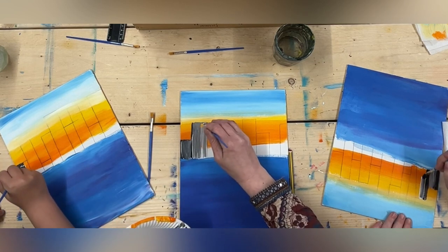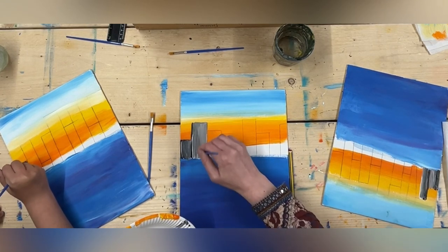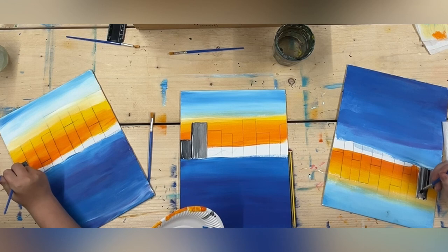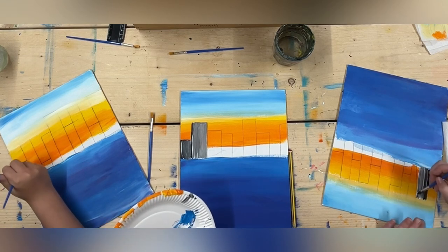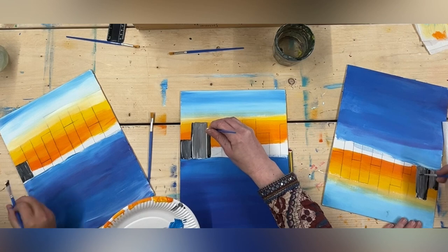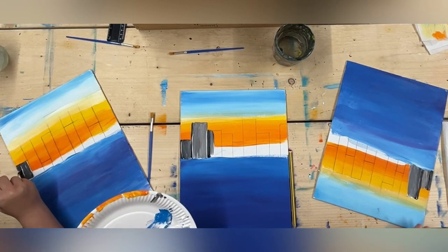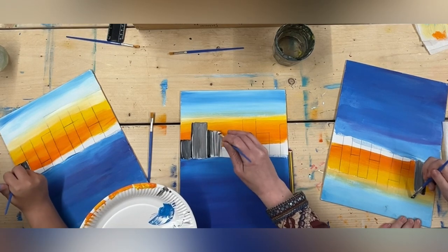What do you think is your favourite part of painting? I like starting the painting off. I like finishing the painting. My worst part is the middle bit — you always go through a stage where you don't like how it looks, and then all of a sudden it comes together. My favourite part is finishing off because the little bits at the end are what really count. What do you think makes a good artist? Probably trying your best every time and seeing if it gets better. Lots of people keep work from when they're young and go back to it when they're older to see how much they've improved.